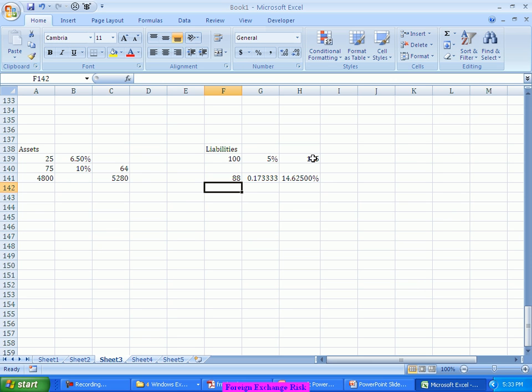Right? Now, where is the loss coming up for us? Now we'll talk about how to do off-balance-sheet hedging. When is the loss coming for us? When the foreign currency is appreciating. In this transaction, the loss is coming to us when the foreign currency is appreciating. So if it goes to 68, right? If it goes to 68, I am losing out.